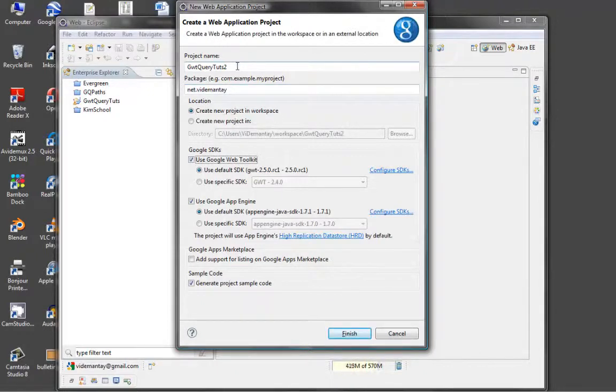And you see creating the workspace, use the Google Web Toolkit. I'm going to be using the latest version and also the latest version of the App Engine. And notice here sample code is going to get generated. So I'm going to press finish.